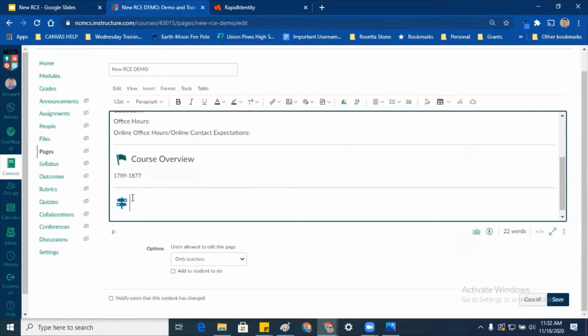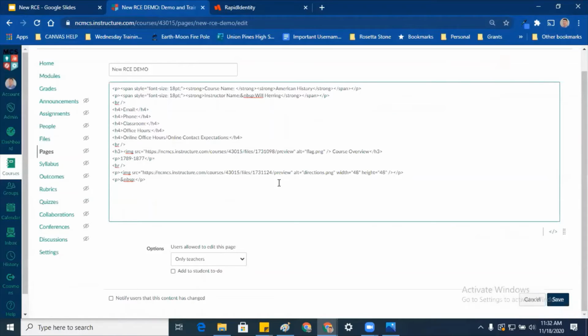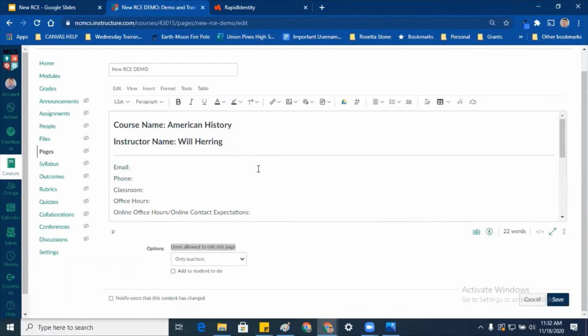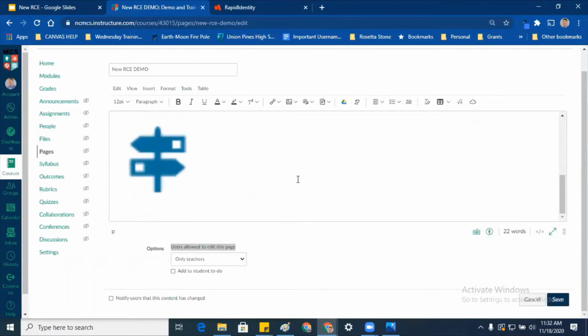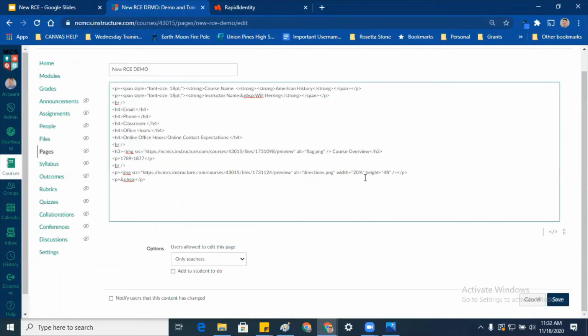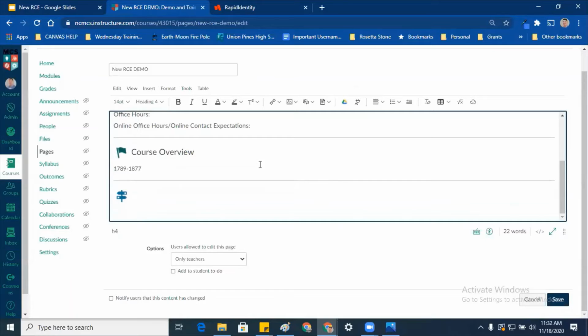All right, once they're here, I can resize these any way I want. If a couple of you are worried about HTML, you can certainly come in here and change the code here as well. All this functionality exists. So if I change that to 20%, what that would do is it would show up always the same on a cell phone versus a computer screen. It would always take up 20% of the screen. That looks awful. So I'm going to put that back to 48 pixels. And I think we're back to normal. Yep. All right, so these are the getting started directions.